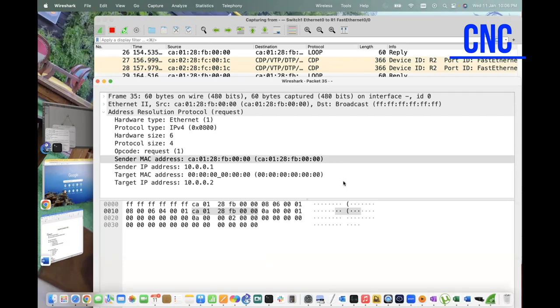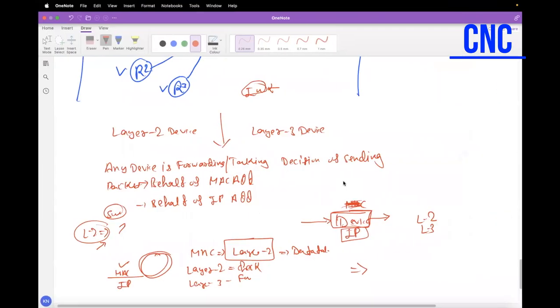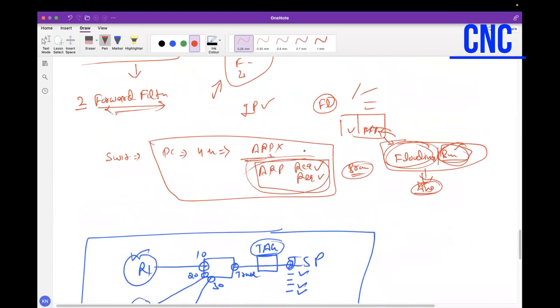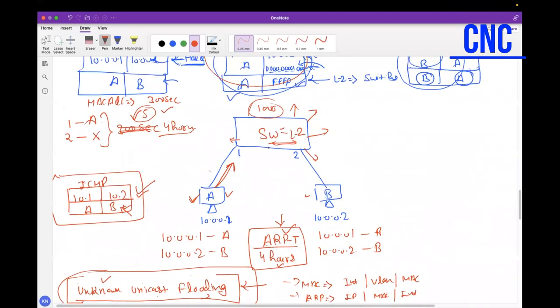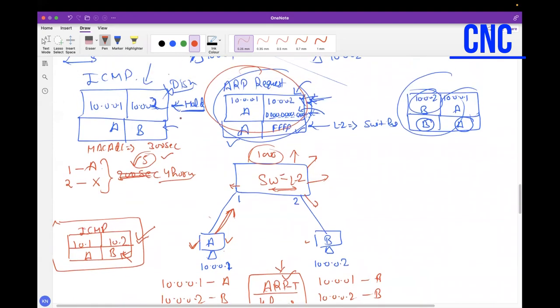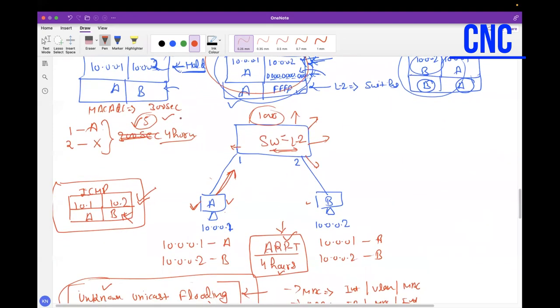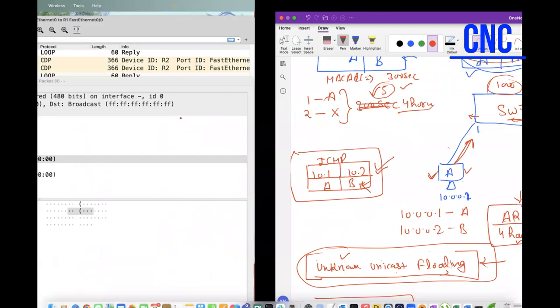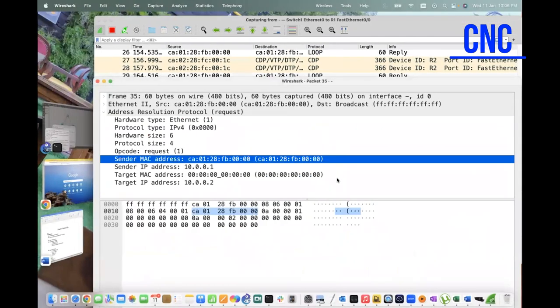Packet flow. So we just did the packet flow mechanism. In the layer 2 network, whenever we have a layer 2 network, how this user will communicate with this user. The first packet was a GARP, then ARP request and reply, and then the ping packet. This was the complete mechanism, basically. We actually did it.